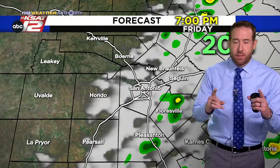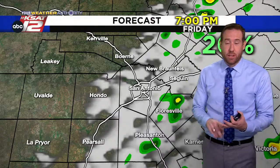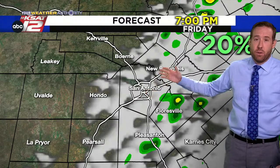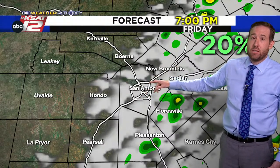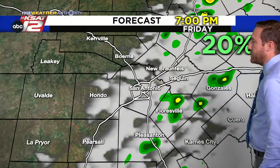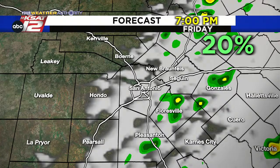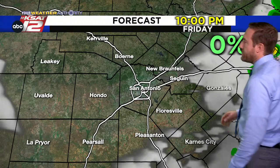So if you have evening plans, keep them, but have a coat with you because it's going to be blustery and chilly. Temperatures are going to tumble from where we were. You said we're at 68 now, Mia? We're at 66, the latest. These numbers just keep tumbling, okay? So we were at 80 just 30 minutes ago. That's what this front does. It's dropping temperatures almost 15 degrees within a 30-minute time frame. So that gives you an idea of just how strong this front is.